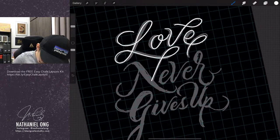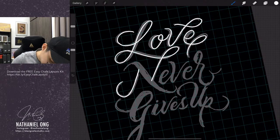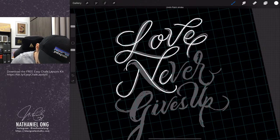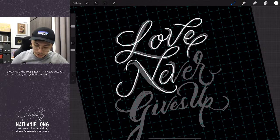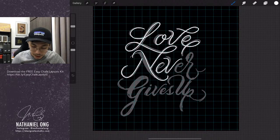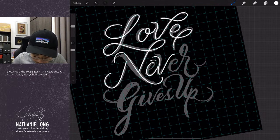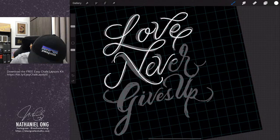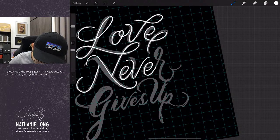Yeah. So now we're gonna do the end. So the thing with script lettering is you have to follow the letters' shapes. So in this case, I'm following the curve of the top part of the E and making sure that I align my letter V with that too, so it looks more pleasing to the eye. So don't be afraid to try different ways of doing the same thing.